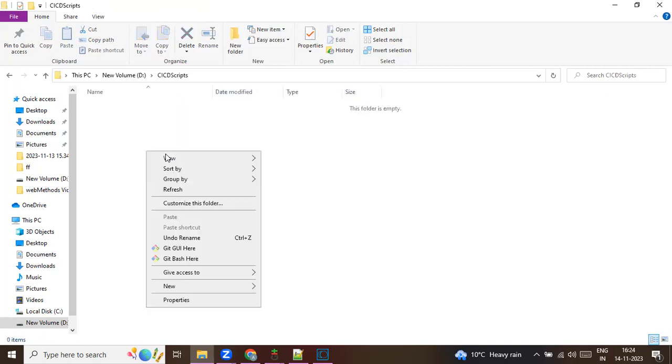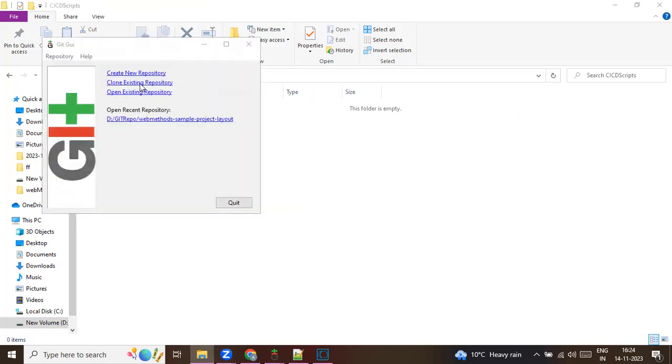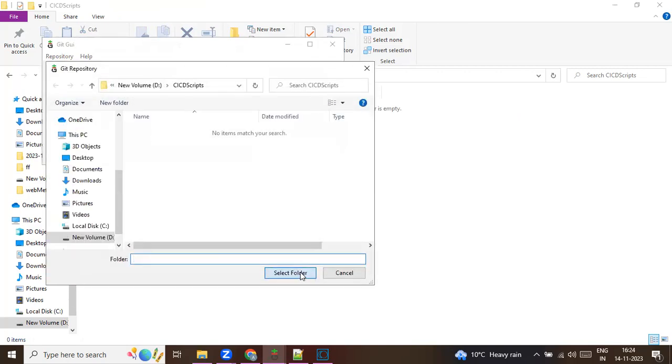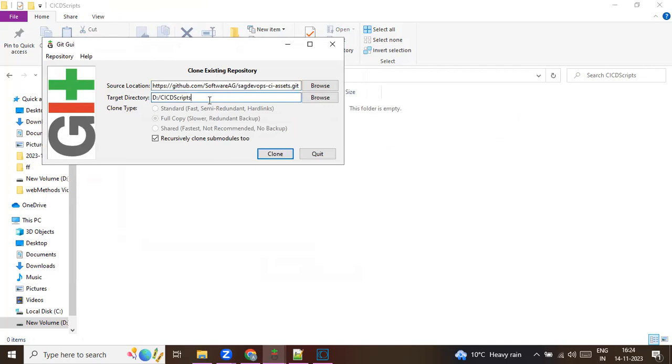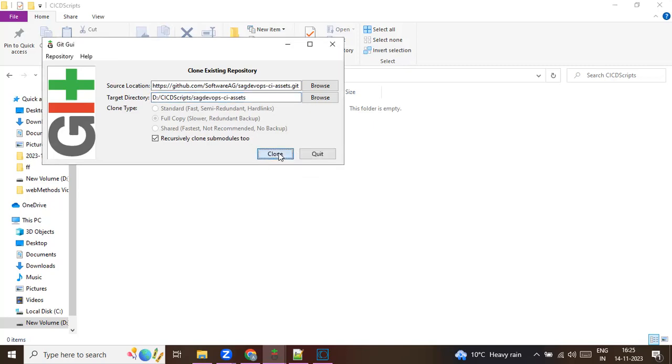And get the GUI here. Clone the repository. Now I'll open a repository and I'll give the same name as the one which is there in the site. Go here, click this. And remember, you need to mention a folder, a separate folder other than CI/CD. If I give clone, it says that the folder already exists. See? So that's the reason you need to give a new name to it and click clone.